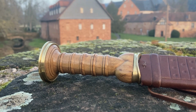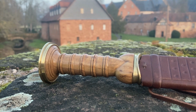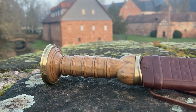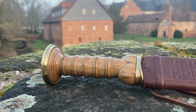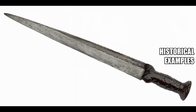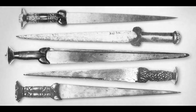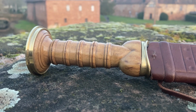The style of grip he chose is more like what you could call Ballock dagger influenced, so it's more like an early Highland Dirk, so maybe late 16th or 17th century. There are historical examples which look very similar. I'm not sure if he based this model on a specific one or if he used a range of models for this one. So you can definitely find historical examples which look very much like this and very similar.